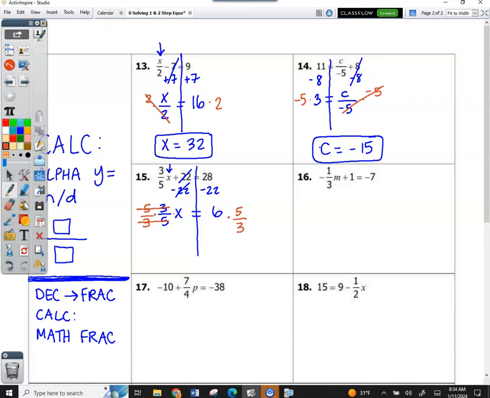But in middle school, do you remember something called keep, change, flip? Do you remember that? Basically, in middle school, you learned that there's no dividing fractions ever. You don't actually divide anything. You keep, change, flip, and multiply fractions, right? So instead of saying we're going to divide by 3/5, oh wait, no, we're going to keep, change, flip.